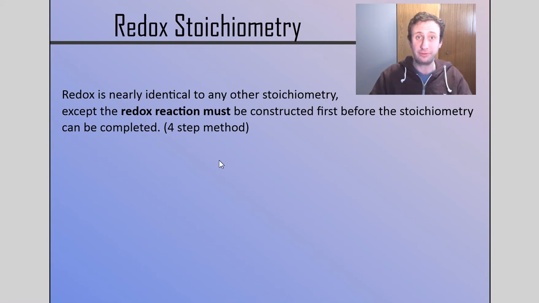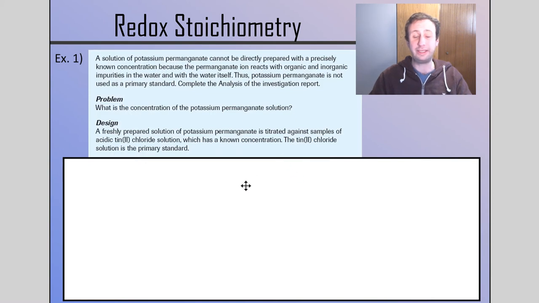So these questions are long. They are very involved. And it's really easy, as we saw in my first version of this video, to make mistakes. And I'm going to try to actually do it this time where I don't make any mistakes, but it's tough because there's so many steps and you got to make sure that you're not zoning out like I did as you go through them. So first of all, let's take a look at this question and build our redox reaction first, and then we'll go to the math and try out the steps.